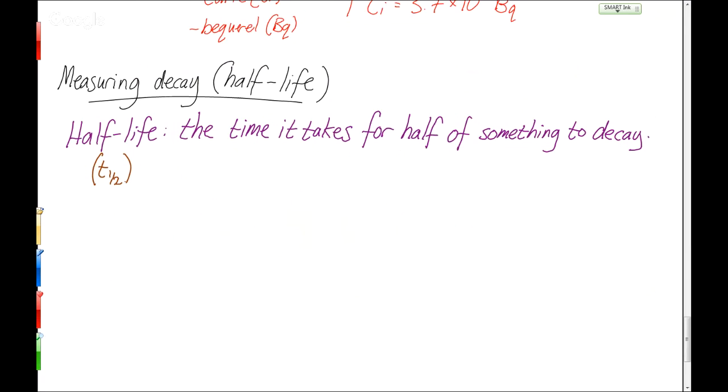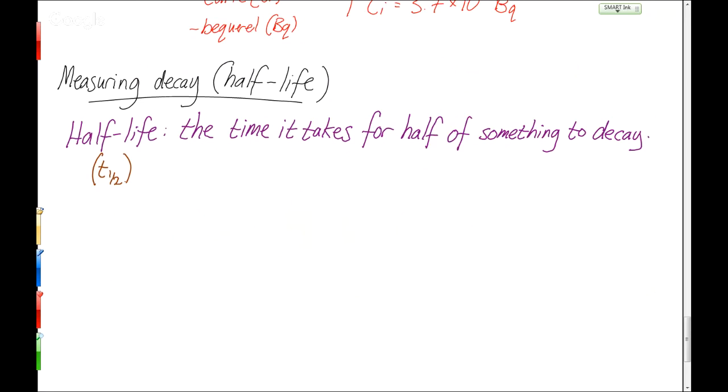The reason we use this concept half-life instead of just saying, why don't we say when is 10% and when is 20% and when is 30% gone, is because you have a binary situation. It's either there or it's not. It's either still the way it is or it's decayed. So that means that each time it's not a linear decrease. It's not like you start with 100 of something and then you've got 90 after 10 seconds and 80 after 20 seconds and 70 after 30 seconds and so on. It's not a linear relationship because of this on-off thing. So it ends up being what's called an exponential relationship, which just means that we have to think about it in terms of cutting it in half instead of decreasing by a certain amount each time.